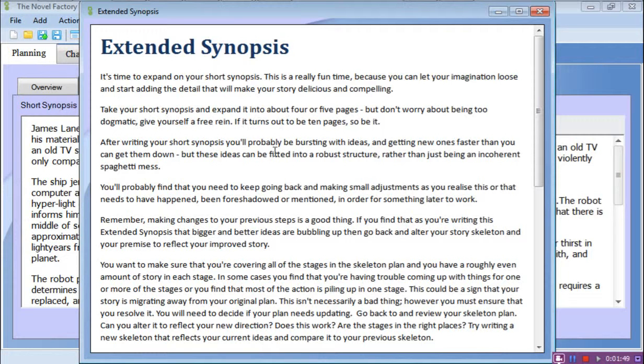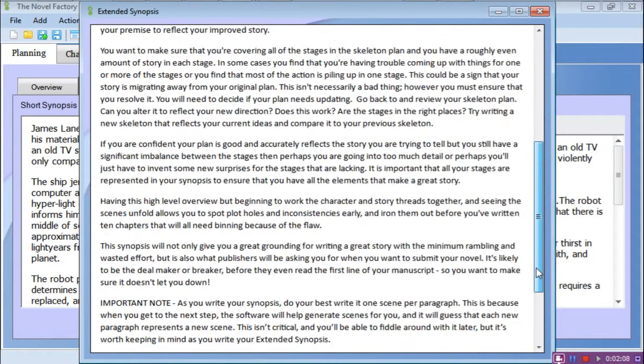You've got free rein, to a large degree. I call it a free thought outline. It should be 4 or 5 pages, but if it turns out to be 10 pages, so be it. You can always cut it down and do whatever you want. So this gives you a description of what they want you to do here.